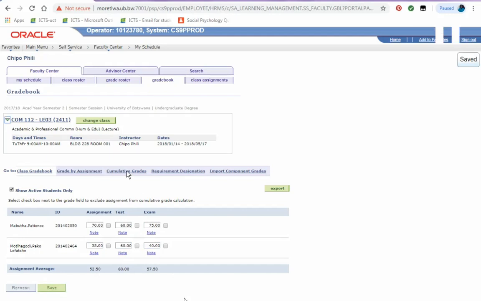Then proceed to cumulative grades. Under cumulative grades, that's where you'll see how the student is performing, like the final mark that they're going to get, the midterm mark that they're going to get. So let's click on cumulative grades.